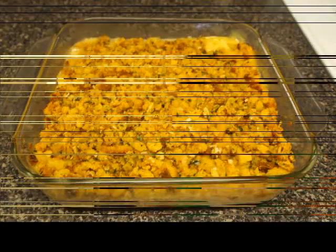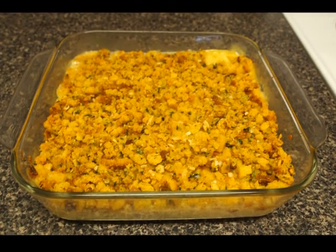I am doing the food dance. Remember the food dance that we used to do? Anytime my mom cooked something that was real good, you knew you were about to eat. There you have it. This is our finished product.